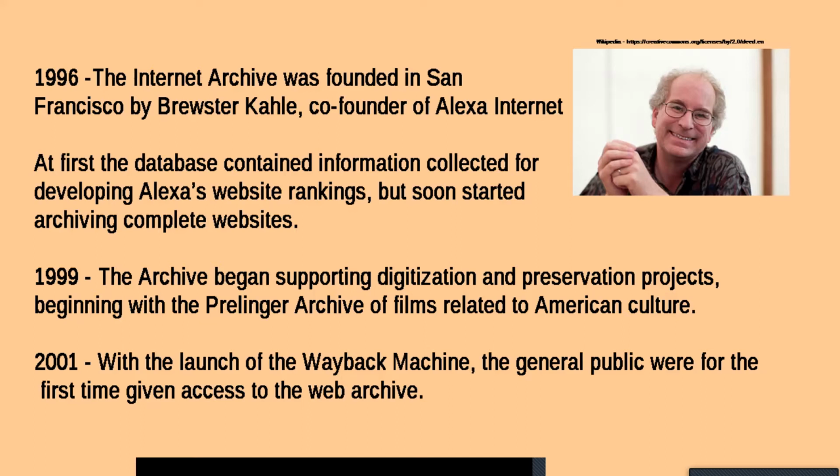So then in 2001, they launched the Wayback Machine, and they took all that data about websites and made it available to the general public. So they had quite a big database by then, because they'd been doing it since 1996. But until 2001, nobody but them could see it.